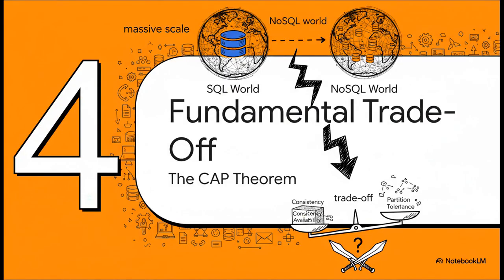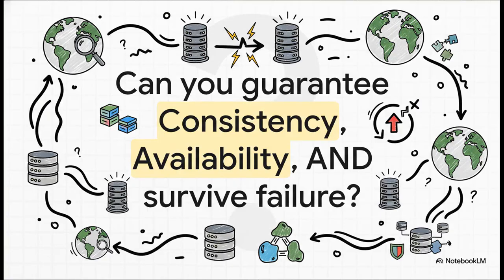Okay, so now that we've met the players, this brings us to the fundamental trade-off. This is the core philosophical difference between SQL and NoSQL. Because when you start dealing with data distributed all over the planet, you quickly realize you can't have it all. You're forced to make some tough choices.